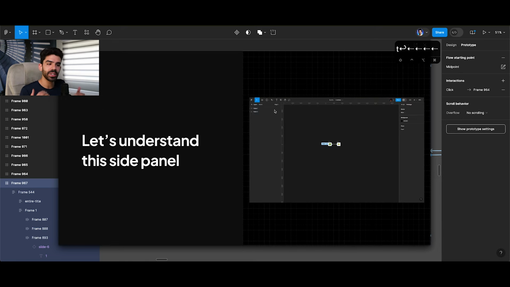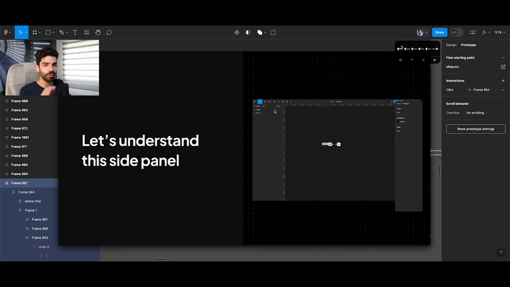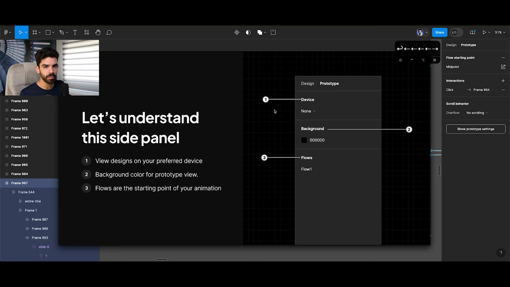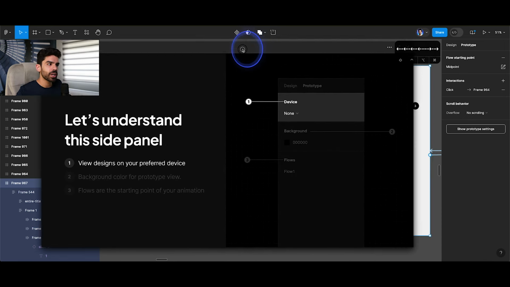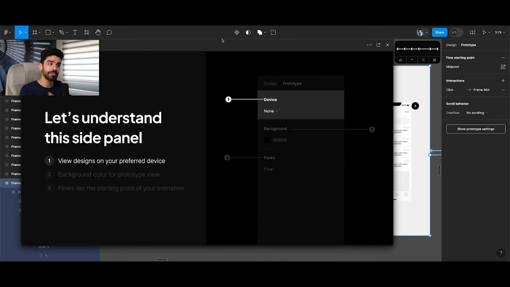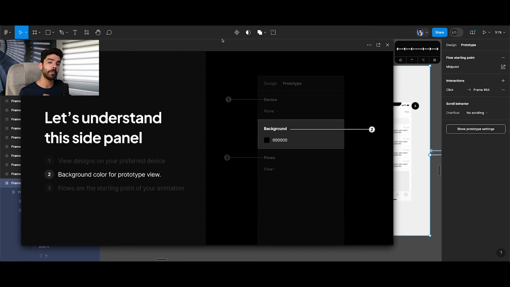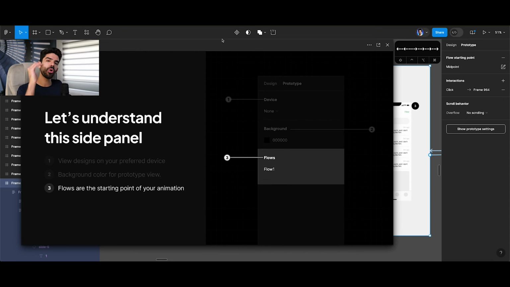Now before we move into the details, let's understand the side panel of the prototyping feature. See, there are 3 main components that we need to understand. Number 1 is the device. Basically, if you see this prototyping window right now, this is just my frame. But if needed, I can actually put a device frame on top of my prototype, which would make it more real. So you can choose whether it's an iPhone or a MacBook. Then you can also select between background colors. By default, it is recommended to let this be black. And then you have all the different flows in your prototype. So as I told you, in your entire left to right flow, you can have multiple flow points. It just lists out every single checkpoint.